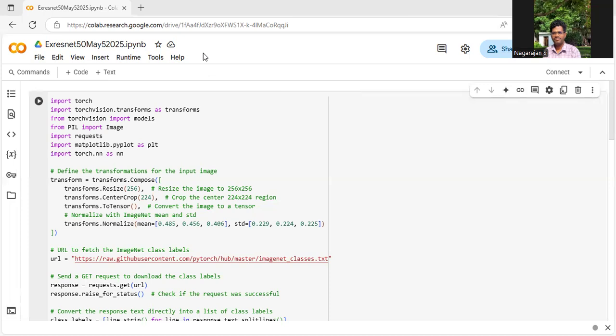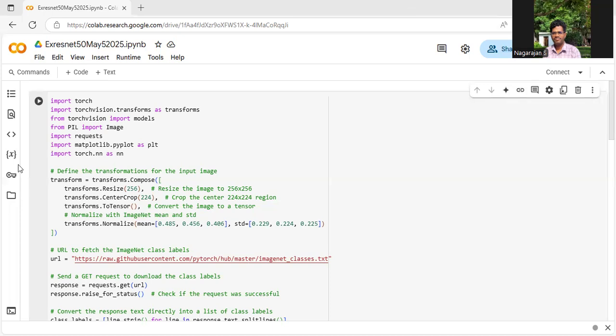Step two, define the functions. Step three, predefine the ResNet 50. Step four, give the connectivity for the coding. Step five, go for test and training, and then finally visualize the output.